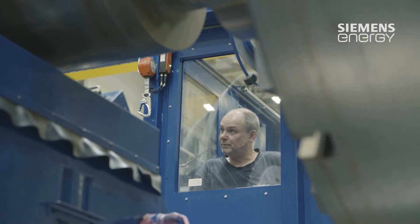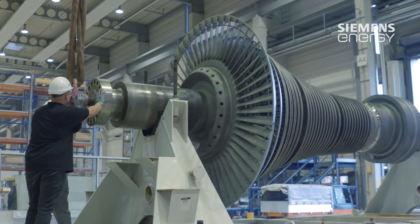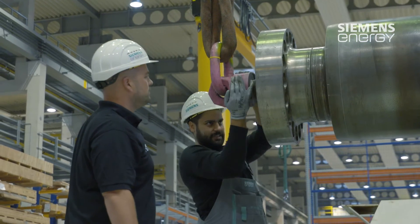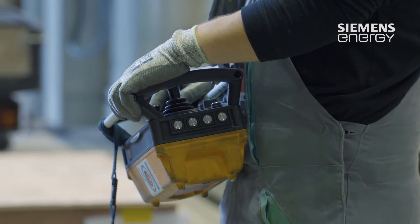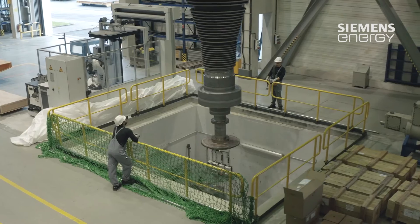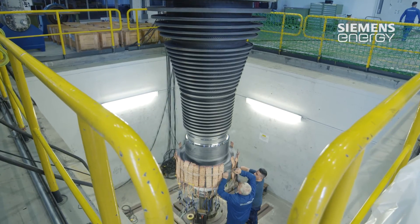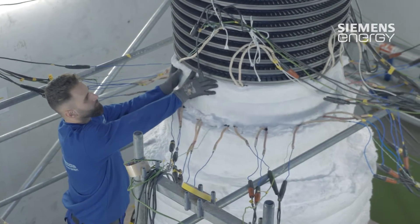Good advanced planning and quick diagnostics allow a timely transition to the repair process. It was already clear that, in order to get the distortion out of the rotor, we'd have to carry out heat treatment on the rotor. This can't take place in the horizontal position — the rotor has to be in the vertical position, which means custom lifting equipment and fixtures had to be constructed. One of the strengths of this service center in Mülheim is the size and variety of its machines, allowing several processes to take place in parallel in a time-efficient manner.